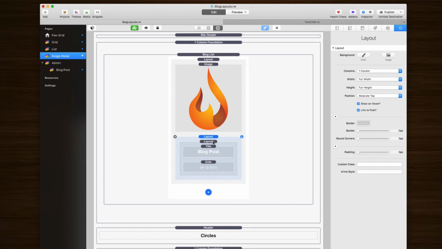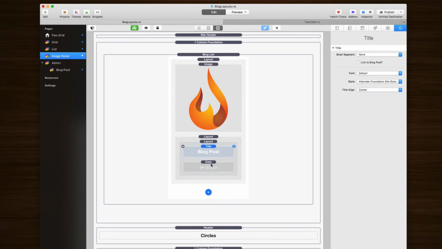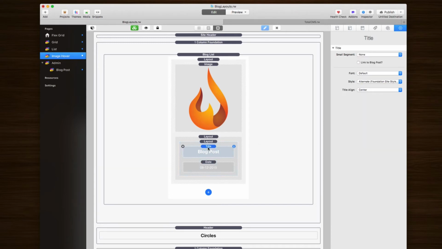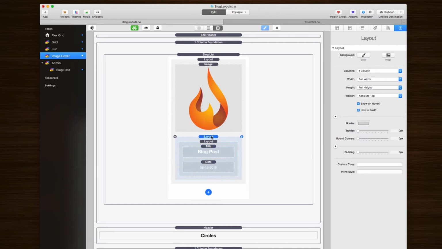Okay. Now I have a layout stack inside of that one. What it does is it's set to vertically center the title and the date stack. So this particular layout stack, we have it set to position vertical center, and that's the only thing we have changed from the default. So it's going to take these two contents, the title and the date, and vertically center them inside this layout stack, which we told to be the full height of the blog post.